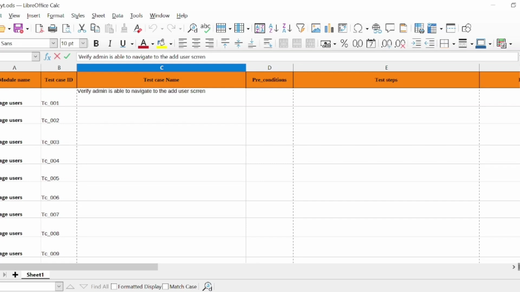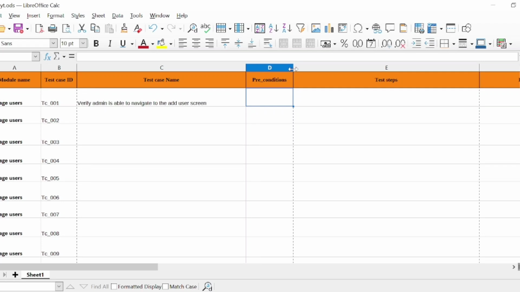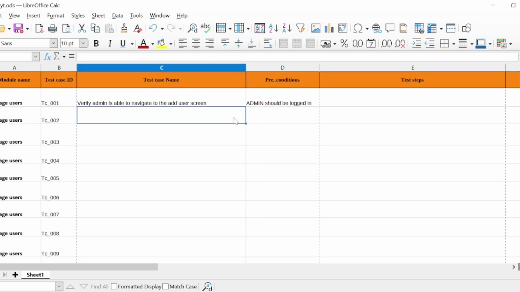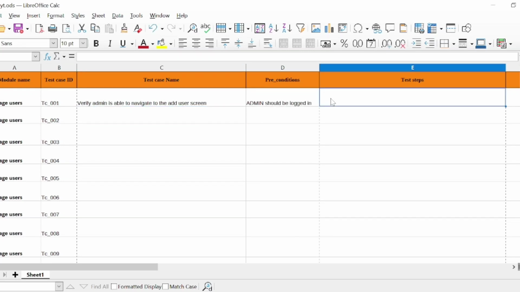Okay, so what is the precondition for this? The precondition: admin should be logged in. What are the steps for that?